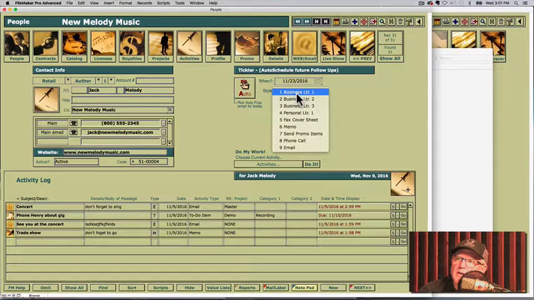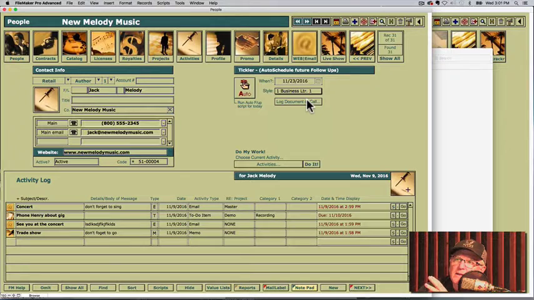Okay, business letter 1. There's a couple different styles of letters. We have a couple of different layouts. The business letter 1 is the most common, so 1-inch margin with everything justified to the left. You can check them out later if you want. We have 3 different layouts in there. We have a personal letter, we have a fax cover sheet, a memo, and an email. Okay, so we're going to choose business letter, for example. And then we want to log that document so we don't forget.